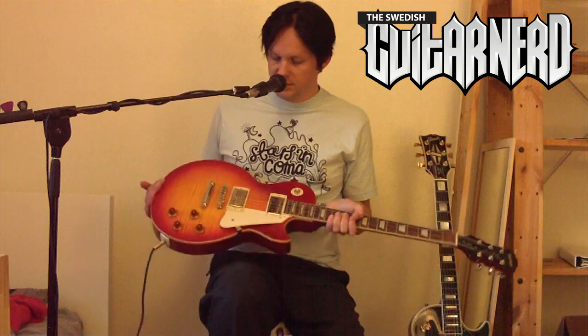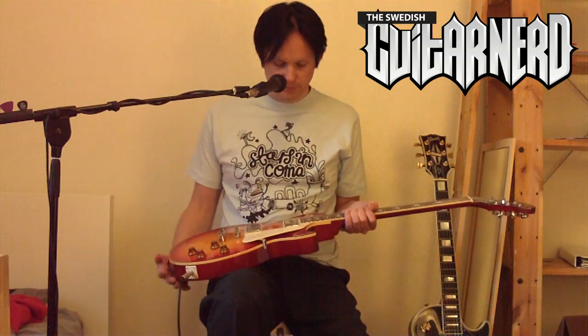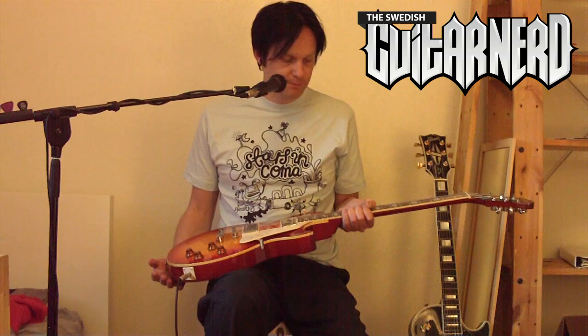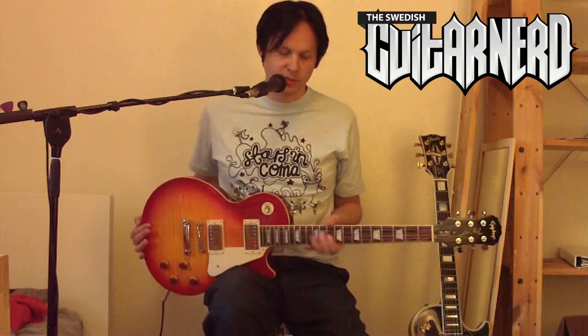Okay, and they both have humbucker pickups, of course. It's a Les Paul, so two volumes, two tones. The pickups are rather different, as you'll hear. This is primarily a sound comparison.